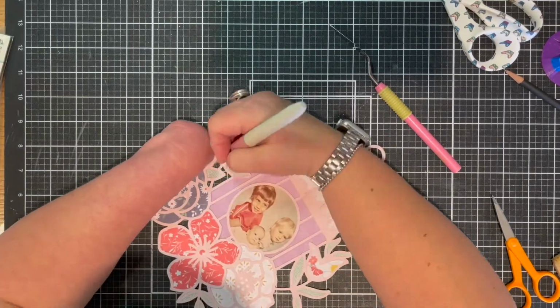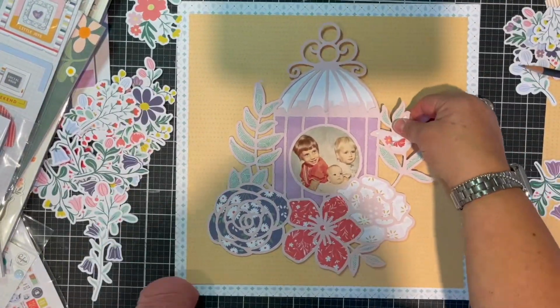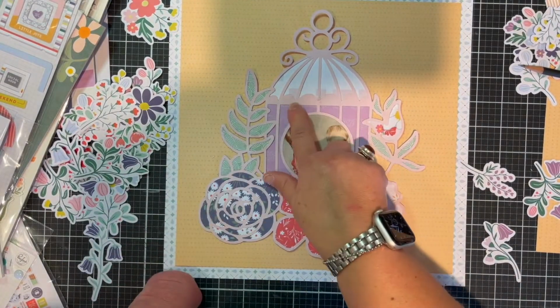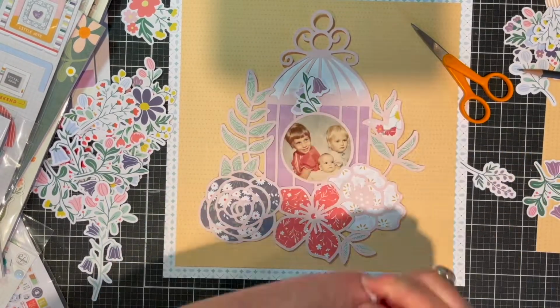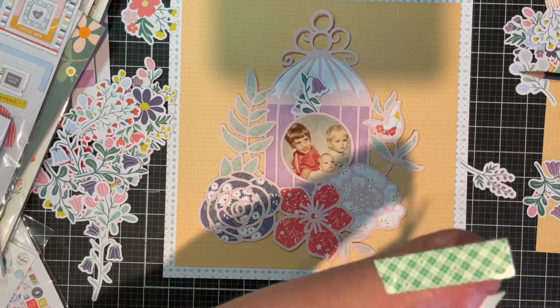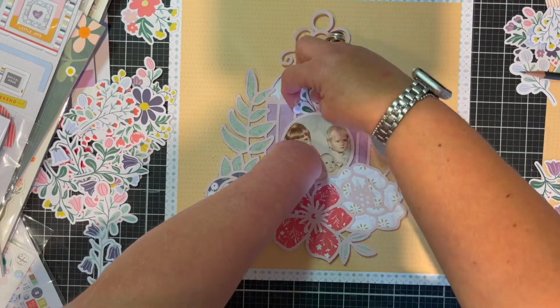And then after I got all of my really messy fussy cutting done, I went back with my utility knife or X-Acto knife and cleaned up those messy edges, or maybe some little mistakes that I had. I just wanted to clean it up. And this flower right there that you see is covering up one of the big messes at the top of the bird cage that I made when I tried to go back and change something that I didn't like even more. So there you go.